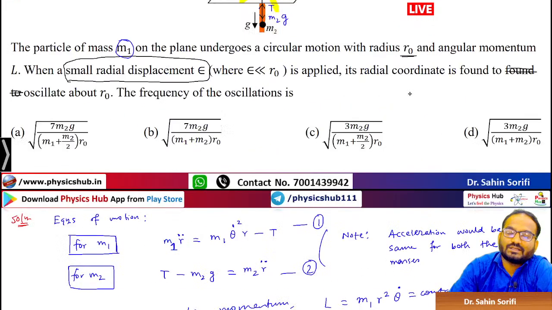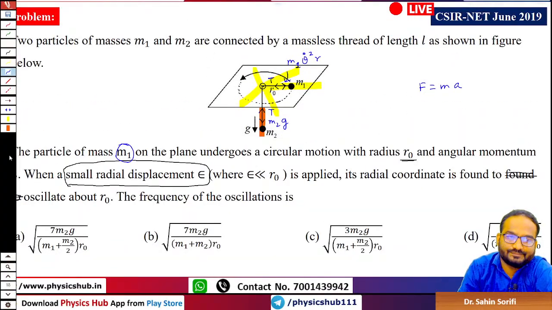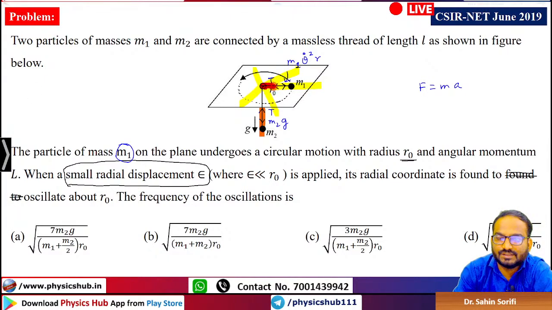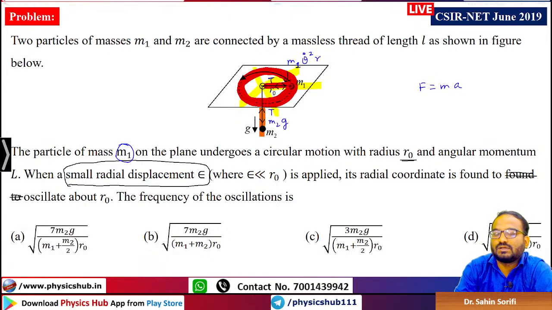One thing, do you understand what r is here? r is the distance from the center. So as you go along this, your r is changing. Now when it is moving in a circular path, what is the change in r? Change in r is r dot, right? r dot is 0. What is r double dot? r double dot is 0. If it is maintaining a constant radius, what will be r double dot? r double dot will be 0 there, because there is no change in r.